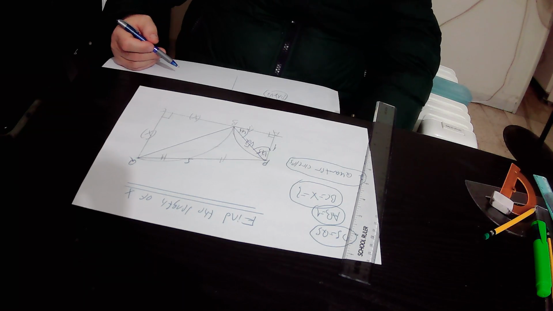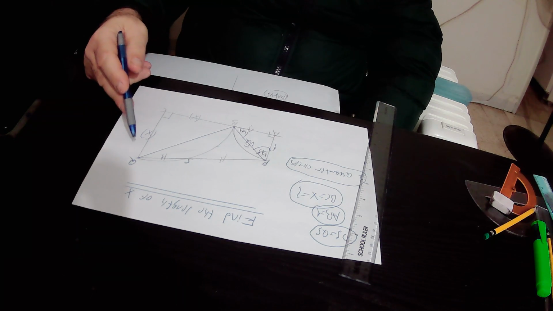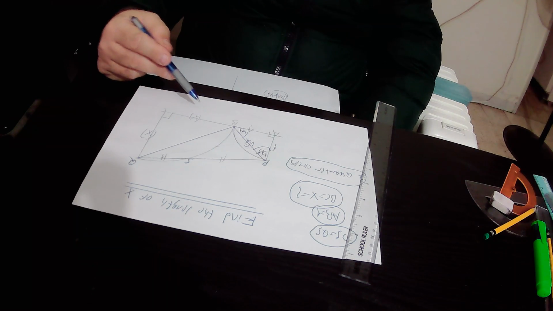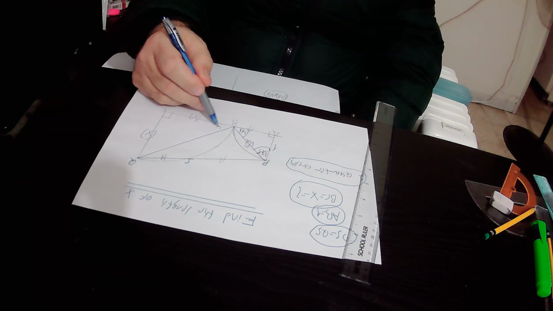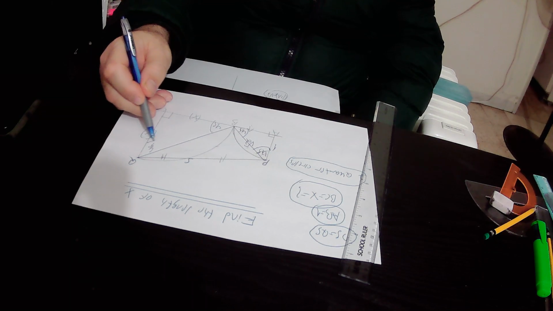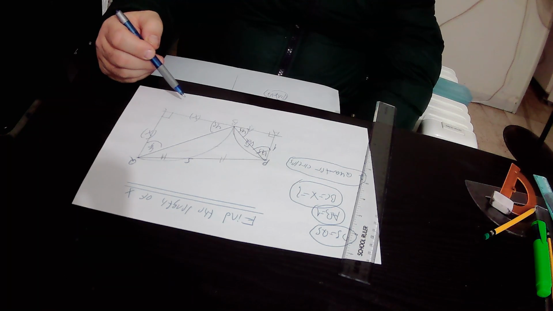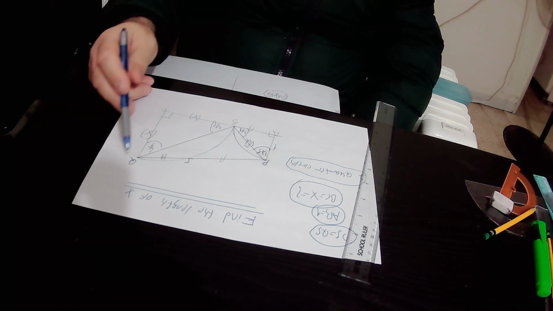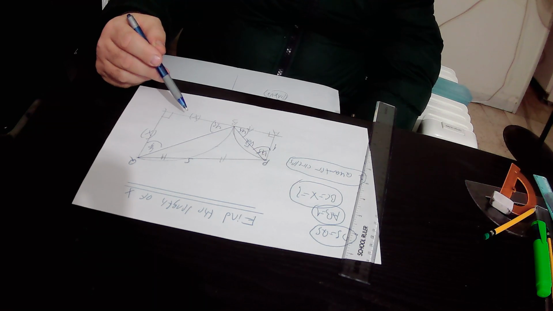And if we repeat the same process in the right triangle QCB, we find out that this angle equals 45 degrees, and this angle also equals 45 degrees because of the fact that the right triangle QCB is also an isosceles triangle, because BC equals QC in the right triangle QBC.